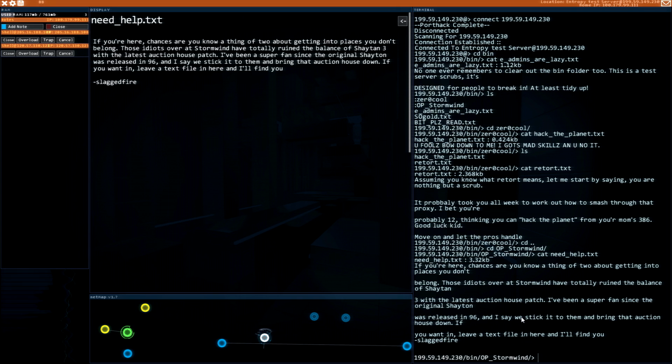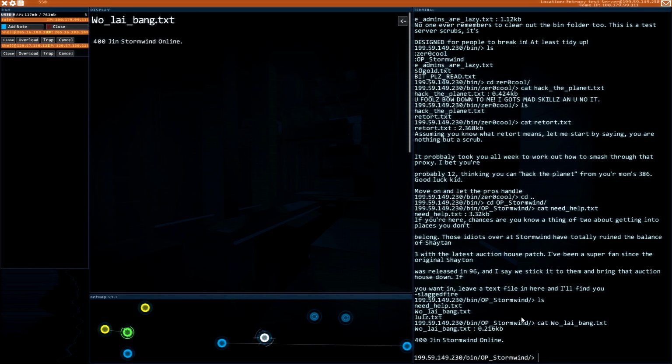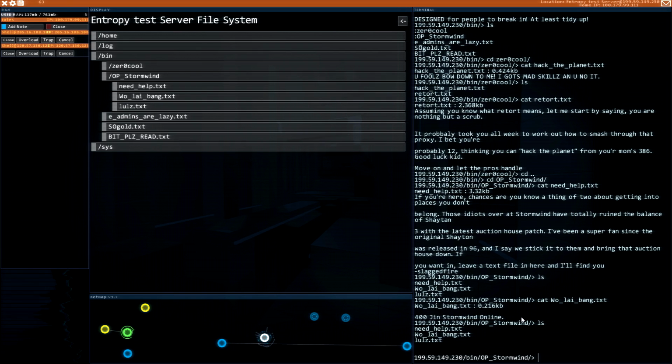Ooh. Slide fire. Ooh. Okay. Wolai Bang? What the hell is this? 400 gym Stormwind online. Okay.